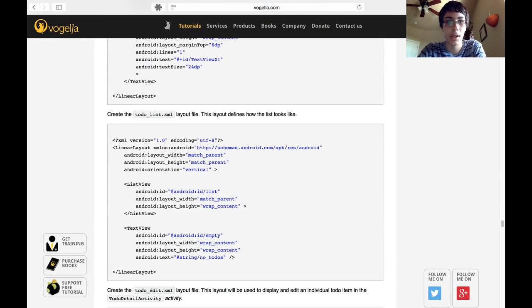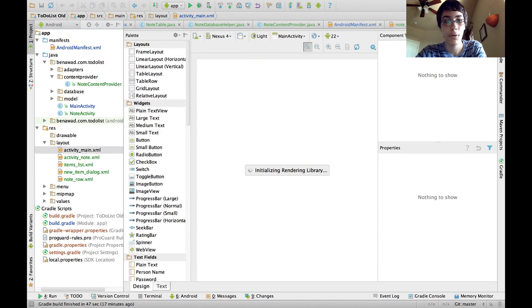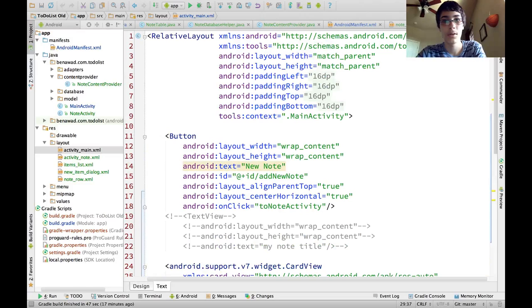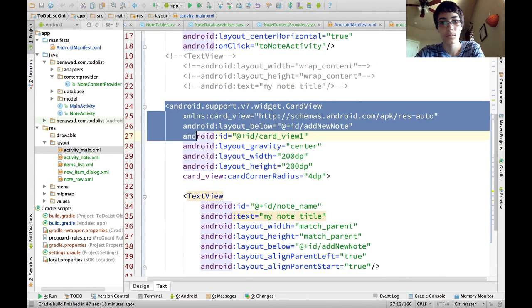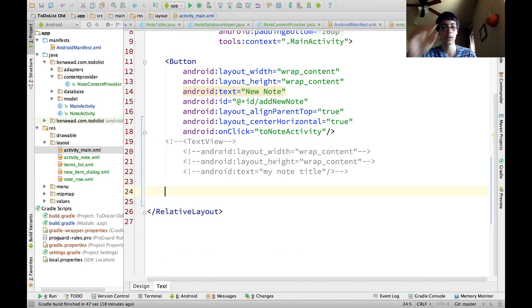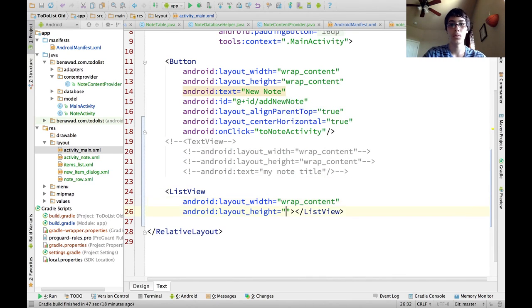Alright, then we need a list view. So if we go into our main layout for our main activity, we're just going to get rid of this card view. And we are going to get a list view. Wrap.